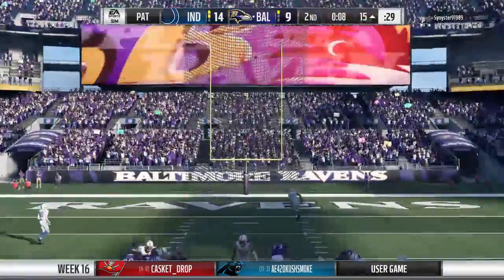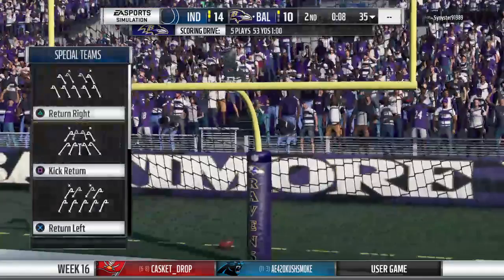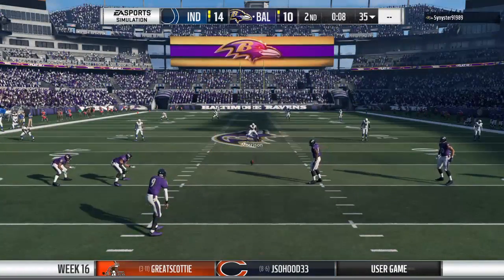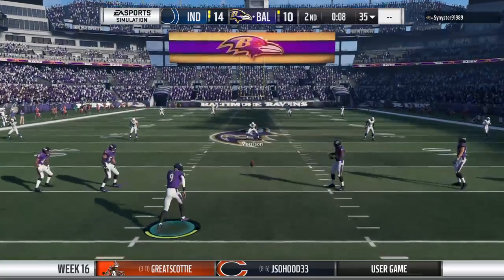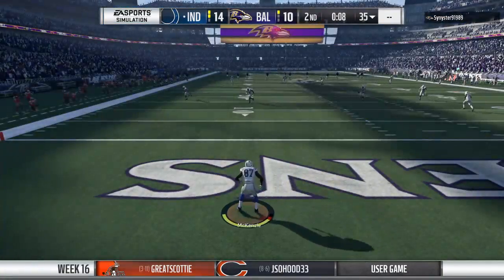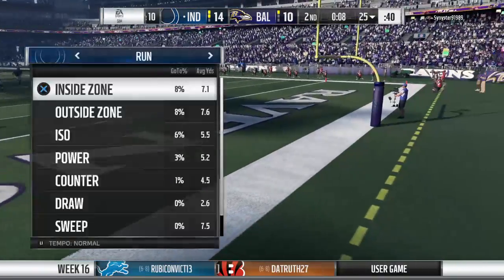Yeah, I think anytime you go into the second half down just 1 or 2 scores, you feel not where you want to be, but in a pretty good spot. And I think for most teams, when they go into the half in this situation, it's not a lot of adjusting going on. It's much more, all right, guys, let's just play a little bit better than we did in the first half. And this will not be returnable.